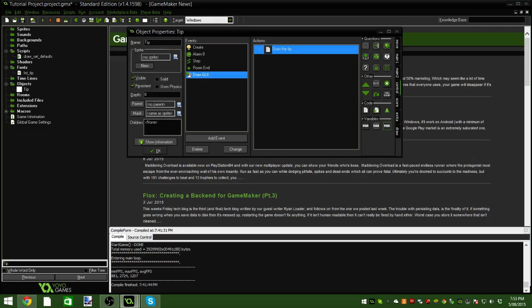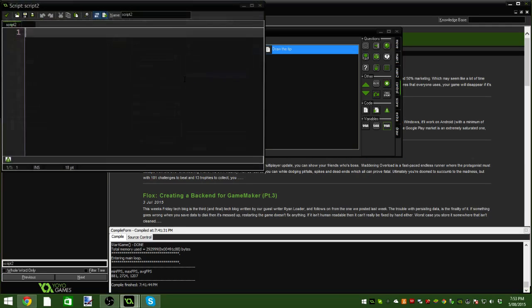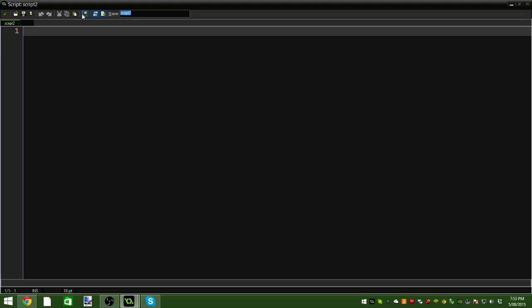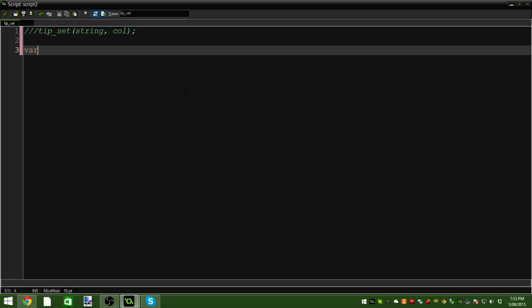Now we're going to make a script called tip underscore set, I guess. So we're going to have string and the color. So var text equals argument 0.